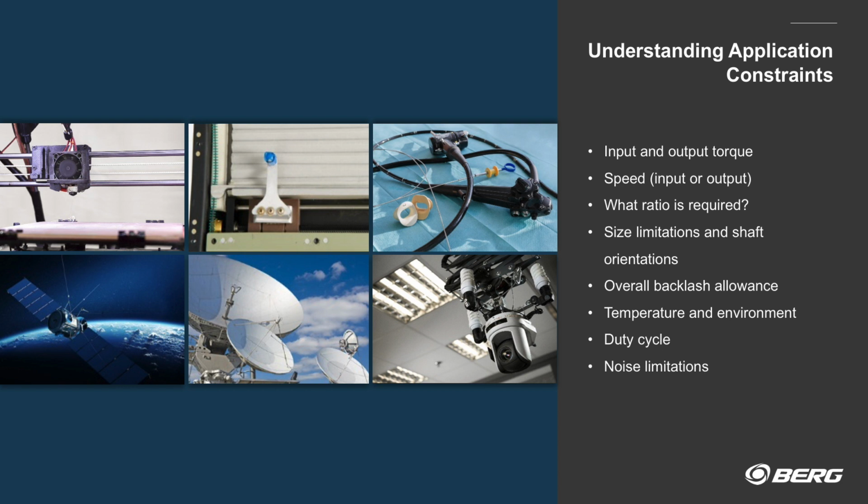Next, know the duty cycle. How often, either on an hourly, daily, weekly, monthly cycle basis, will the system run? Is there a decibel rating you cannot exceed? These will be important factors to consider when choosing the types of gears within the assembly. Getting answers to these questions up front helps to make the design process that much easier.